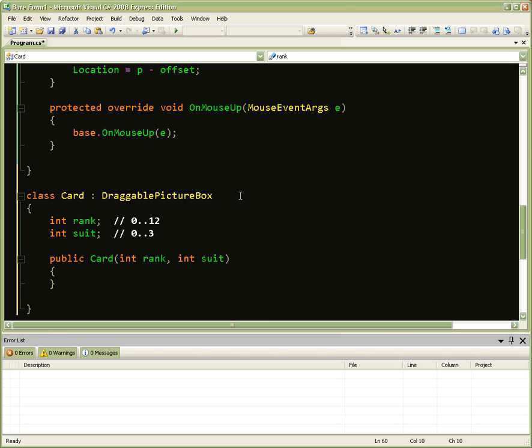I know that they're instance variables, but I want them to be able to be read, and I don't want to go to the trouble of making them actual properties. I want them to be read directly, but I don't want them to be written to. So I'm going to put the readonly attribute on them. Actually, I believe it goes first.